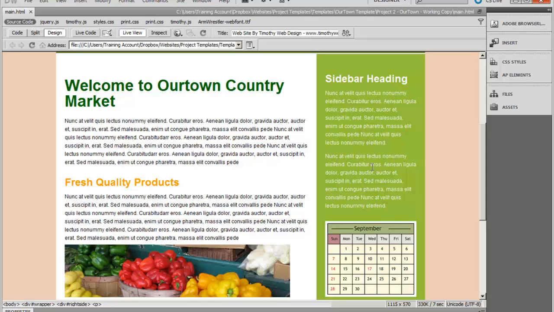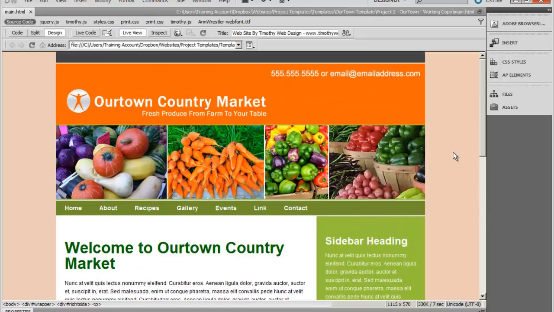Now, the advantage of setting up templates like this is very simple and very straightforward. Let's say you create a site and you get it looking exactly like you want it to look. You create, let's say, the 20 pages that are going to be in your website, or the 10 pages, or however many pages you're working on. And then you decide a couple months later that you want to change out this graphic here, or you want to add a link to the navigation.